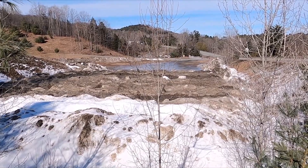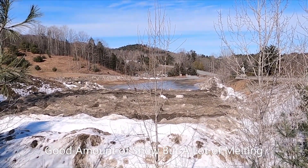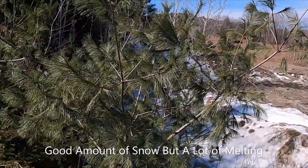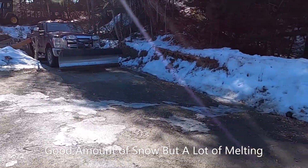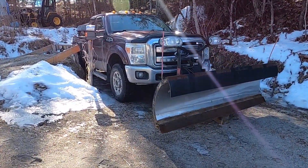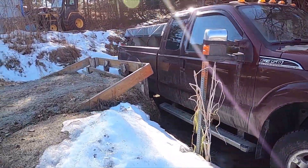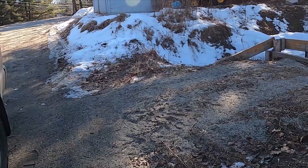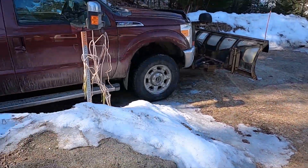On a good year, this snow will go all the way back to the beginning of the entrance to the jail back there and be just packed full. I've mainly been using this Tacoma — I have plowed some with the F-350, but this one's been working fine. I've been plowing over a foot of snow with this.